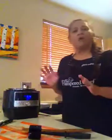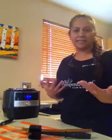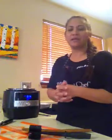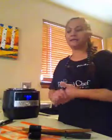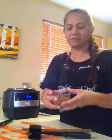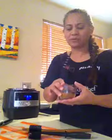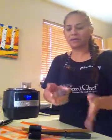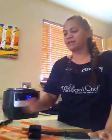While making this chili, you can use a packet of seasoning if you want. I didn't have a packet of seasoning, so I just kind of threw together some seasonings that I tend to use when I make chili. It's just a mixture of paprika, chili powder, I even put some crushed red pepper, some cumin, some onion powder, garlic powder, and that's pretty much all I have in here.